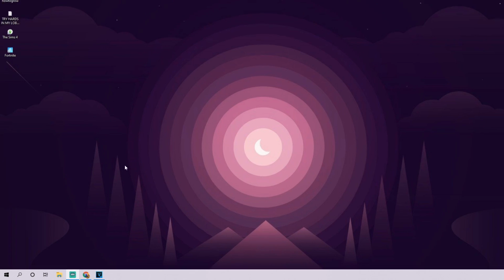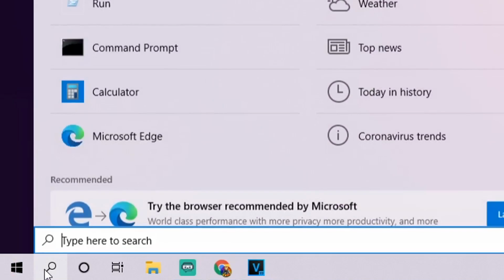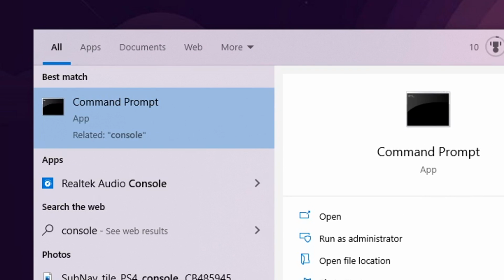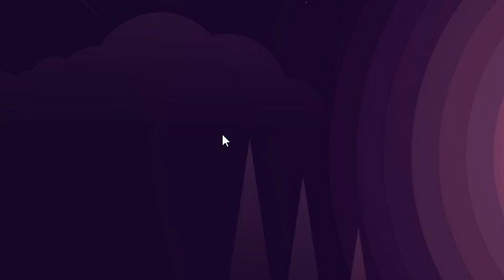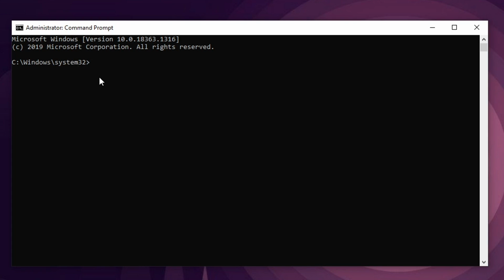So how do we do this? Well, first we need to open your console. So make sure to click this little magnifying glass down at the bottom and type in console. Once you type that in, you'll see it says command prompt here. You'll need to right click that at the top and run as administrator. Once you have this up, it'll show a C followed by your Windows and then whatever system you're logged into.